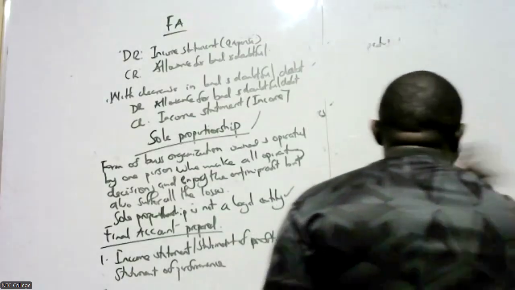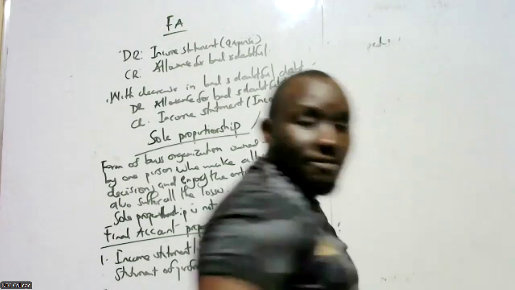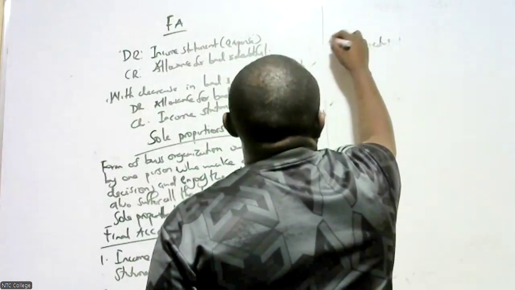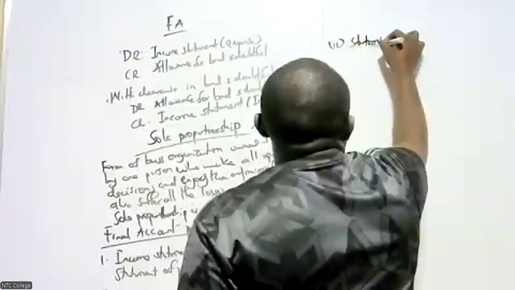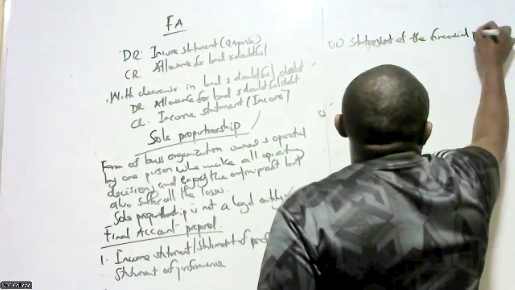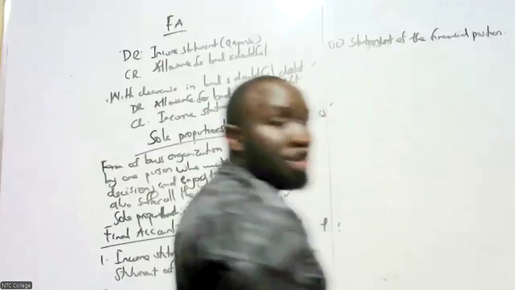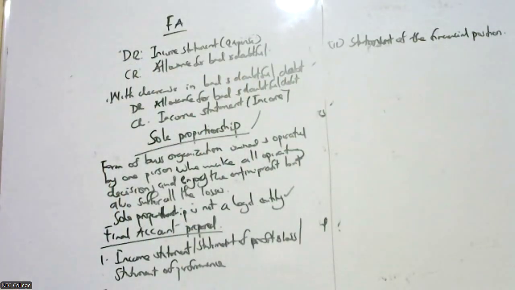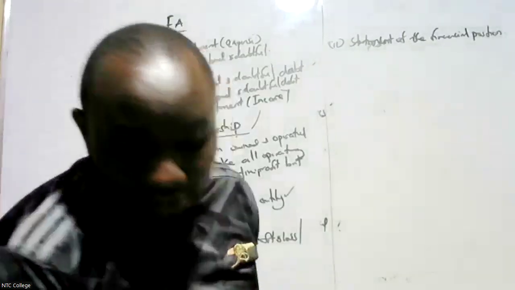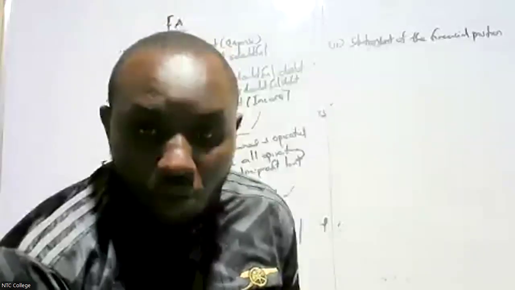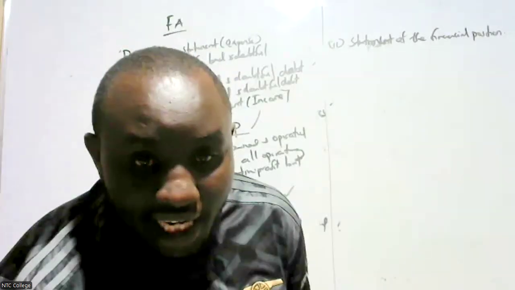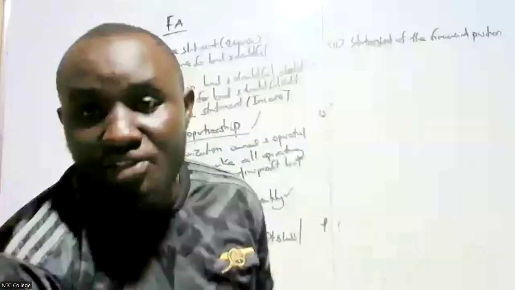And the next we have what we call the statement of financial position. Number two, that is normally we call it the statement of the financial position. Tumeelewana hapa. Are we sorted? Tuko pamoja. We respond if you're together. If we are together, I need us to respond. Yes. Perfect if you're together.